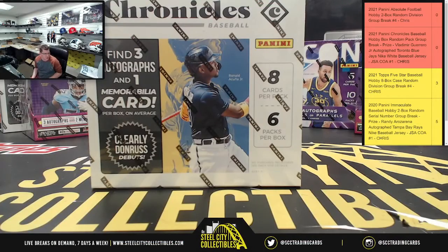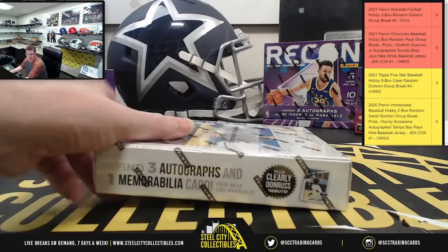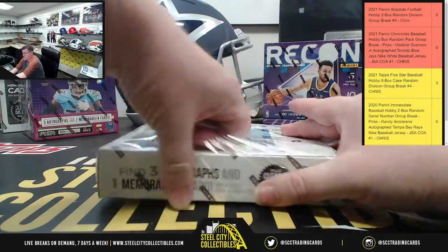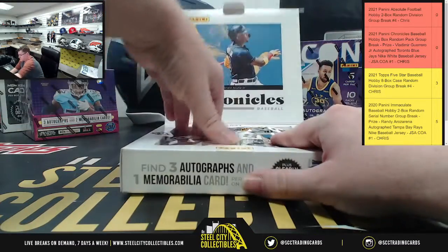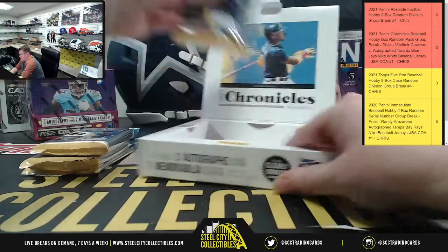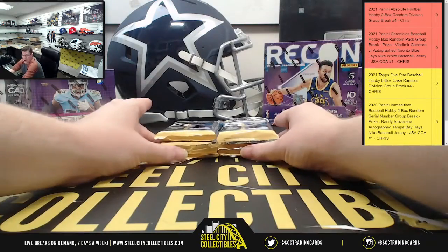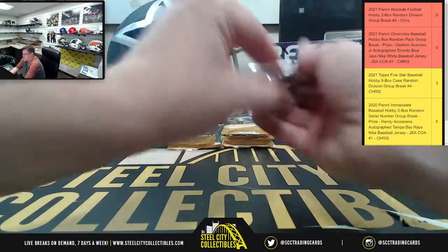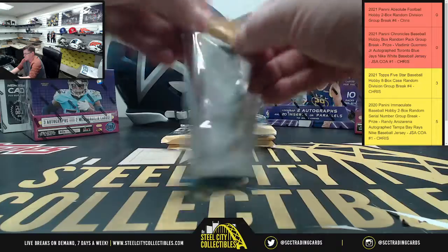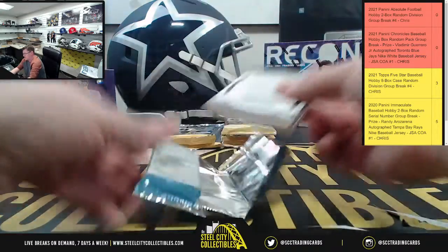So, you said you were doing some comps. The Burrow Select white prism die cut you pulled during Mega Box Extravaganza goes for 300. You're sure that's the Mega Box one, not the hobby one? Well, I guess the hobby one would be serial numbered. So that's good if it is. I don't know, I haven't looked at Burrows. All right, we got three on the left here, three on the right. I just know when I was trying to look it up before, I was getting confused because a lot of people weren't specifically saying if it was the hobby one or the retail one. So, Scott, this first pack belongs to you. But yeah, if you can get 300 for it, that is awesome.